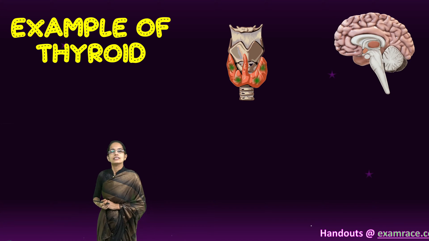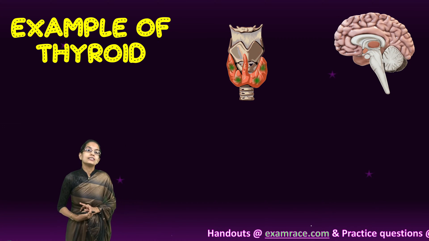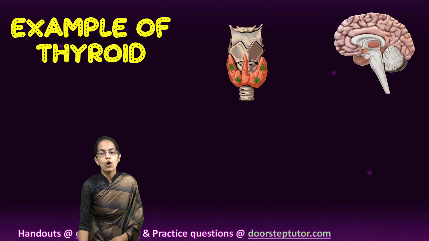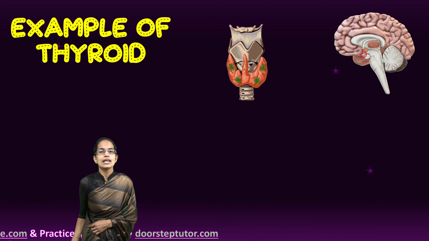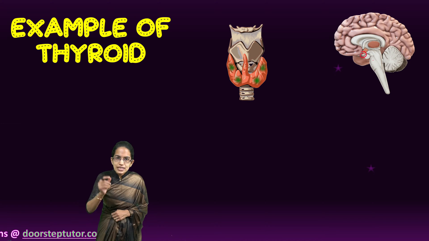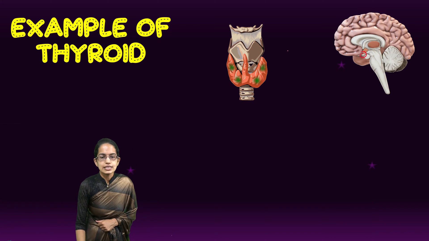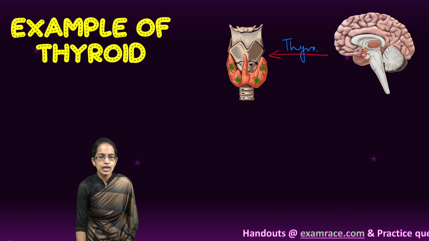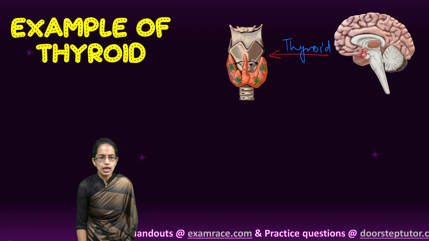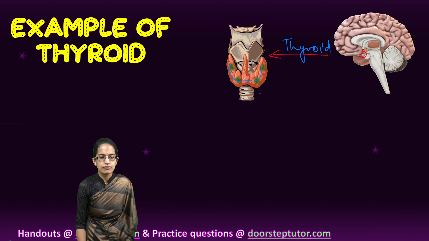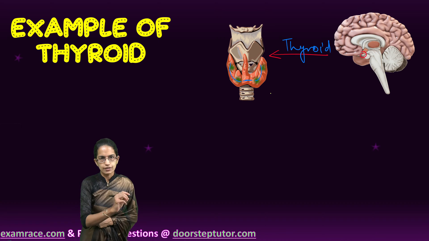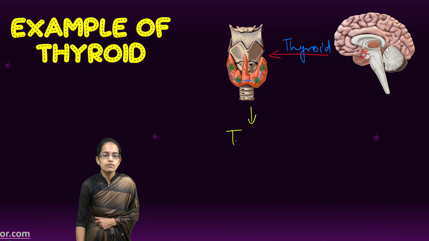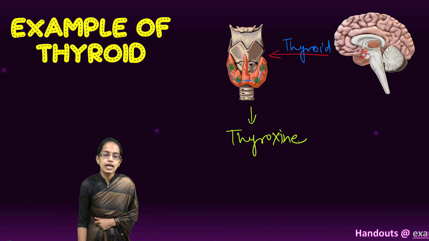The next good example is the thyroid gland. Where does the thyroid get its signal from? Thyroid gets the signal from the pituitary. Pituitary is a pea-sized lobe located in the brain — it is the master gland — and it sends the signal to the thyroid gland. Here we have the thyroid gland with its two lobes and the isthmus that joins them. The thyroid gland releases two important products: thyroxine and calcitonin.